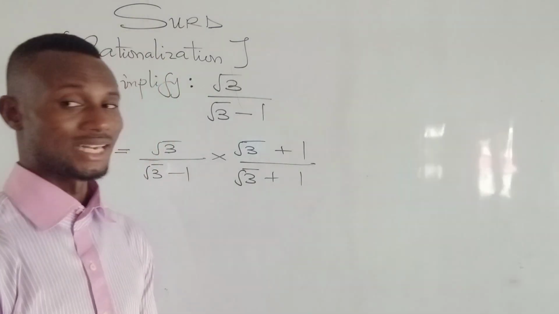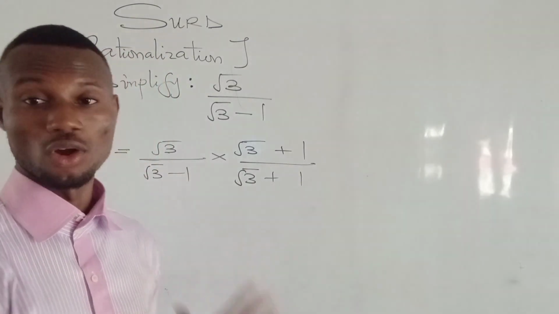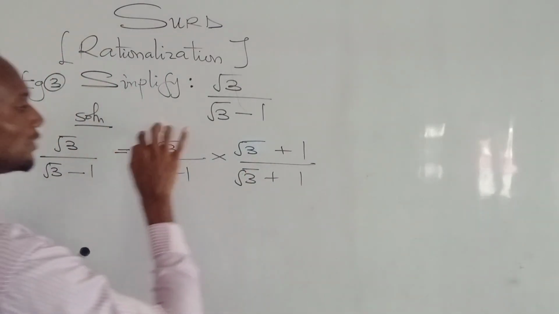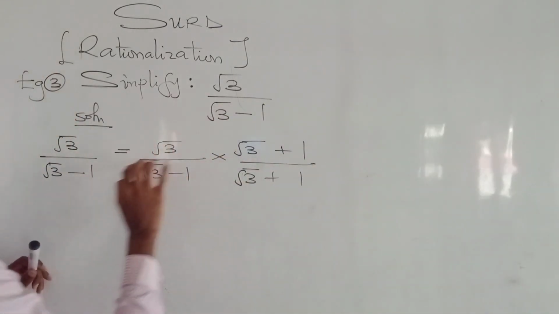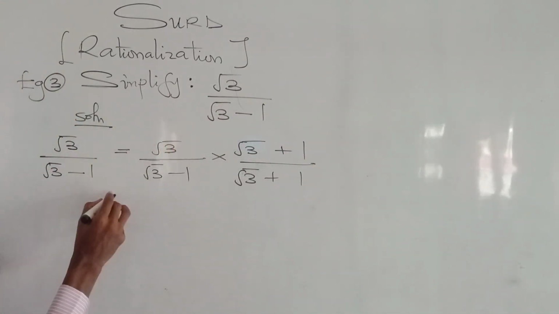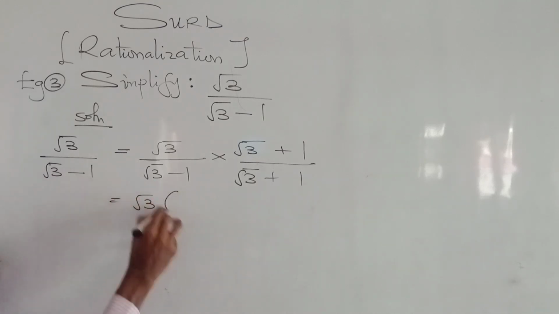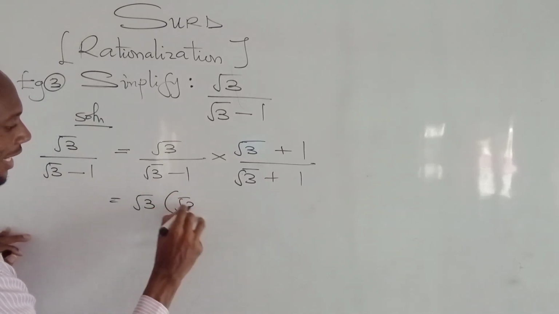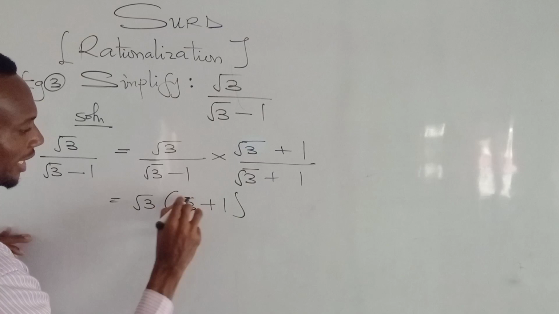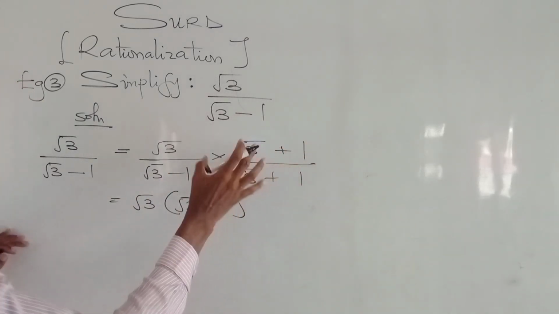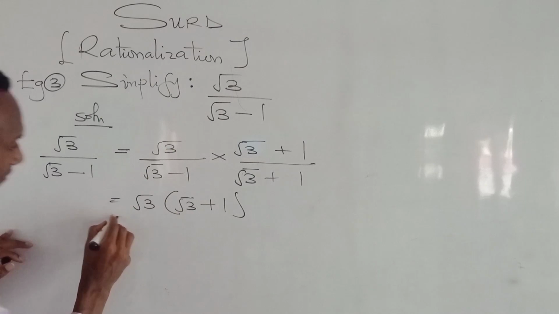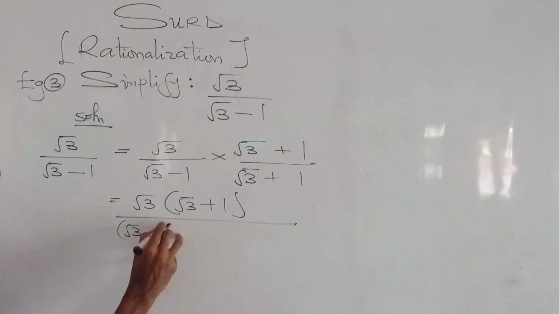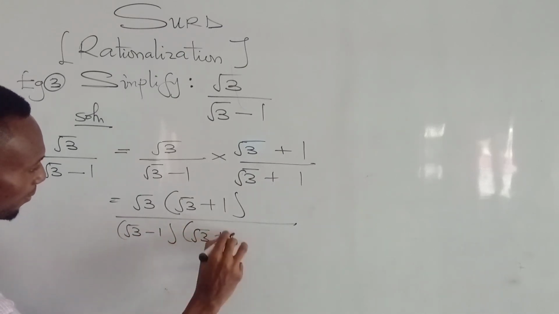Okay, and we've done a detailed explanation on this in the previous videos. So let's go ahead and simplify further. We are going to multiply the numerators and we are going to multiply the denominators as well. So it's going to be root 3 into brackets, because the bracket means multiplication, root 3 plus 1. The root 3 multiplies everything which is here, so you put it into brackets, all over. Then the denominator also, we are going to have our root 3 minus 1 multiplying root 3 plus 1.